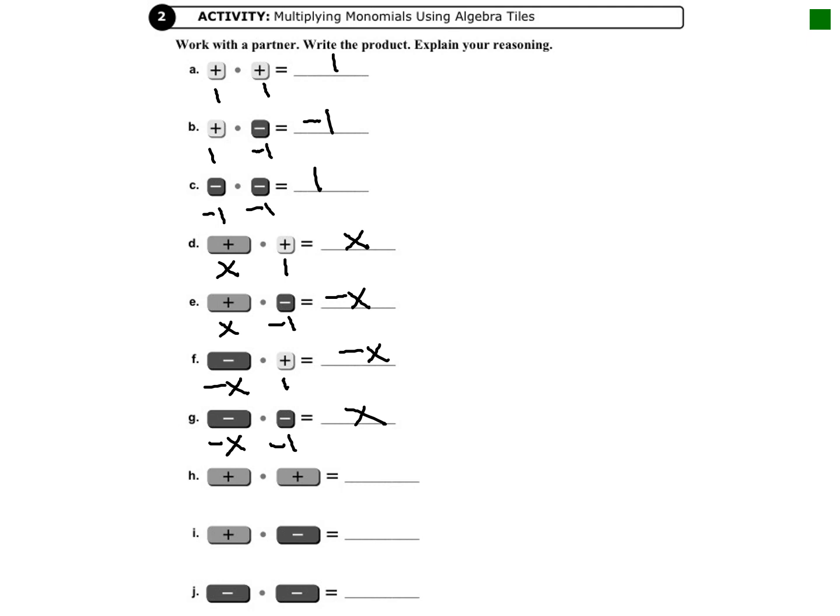Okay, now we're going to switch things up. What about if you have x times x, x squared? Not two x's. We're not adding them, so we can't say 2. We have to say x times x and use our exponent. What if we have a positive x times a negative x? It's negative x squared, and a negative x times a negative x is x squared again. All right, that was just for you guys to remember how to do that.